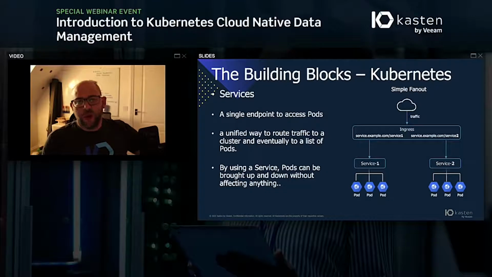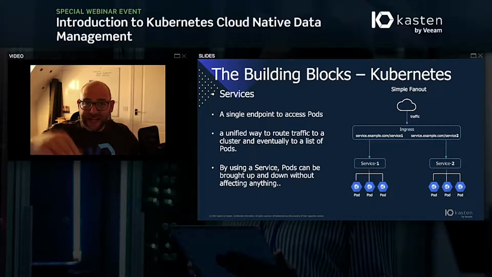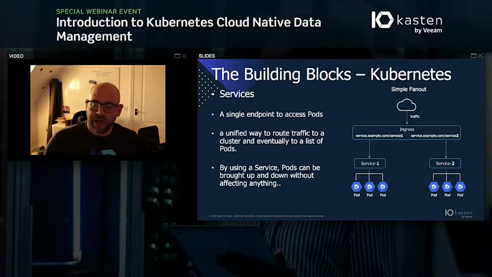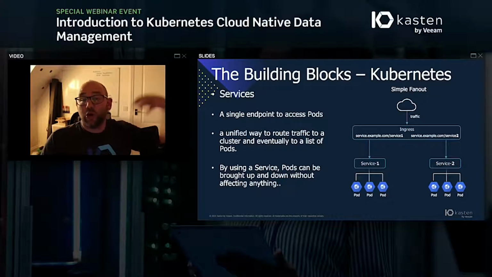Now, there are a few different ways of being able to get to that, either via node ports, load balancers, or ingress, for example. Again, we don't want to get into the weeds too much. We're just staying on top of the water so that we're not overwhelming everyone from a learning journey point of view. But hopefully that was useful to talk about the overview of the building blocks of Kubernetes.